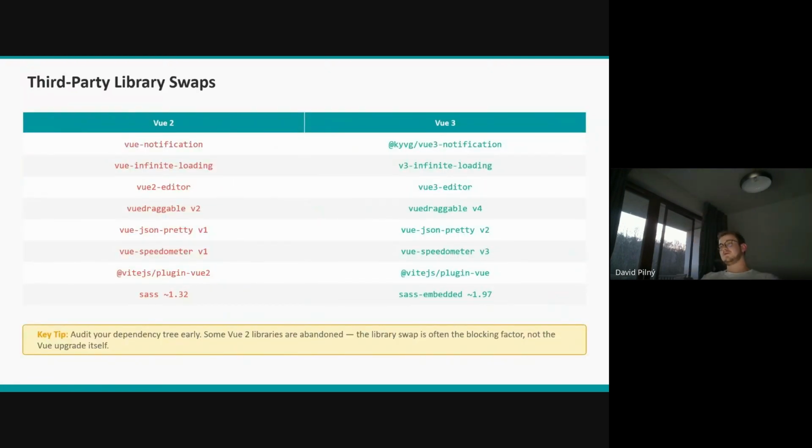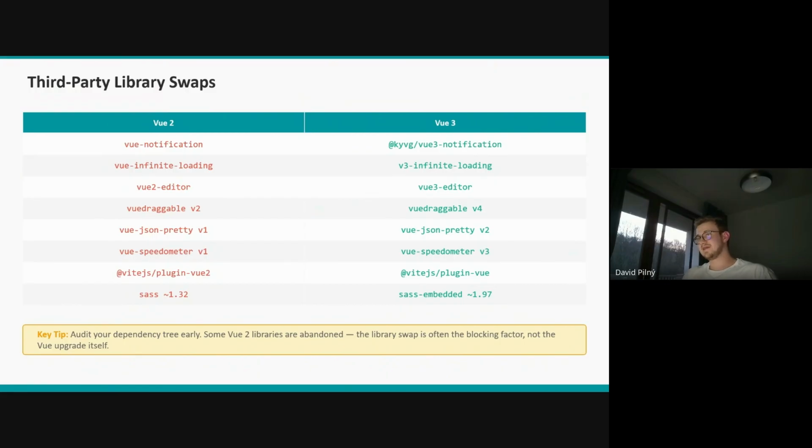And also there were some third-party library swaps. So here you have an overview of which libraries were replaced by which. And this is actually a key tip: audit your dependency tree early, because some Vue 2 libraries are abandoned.